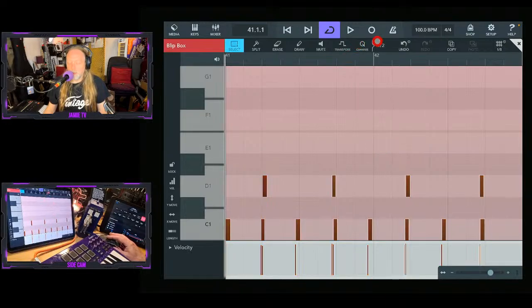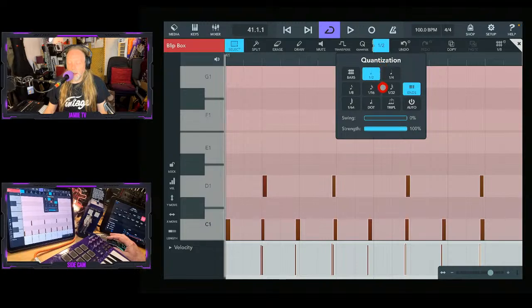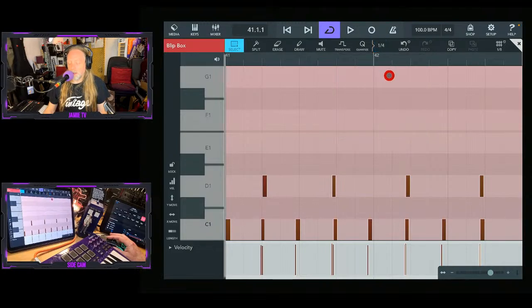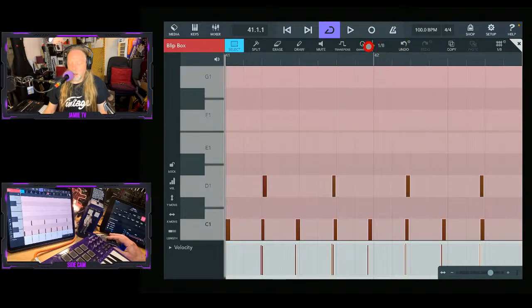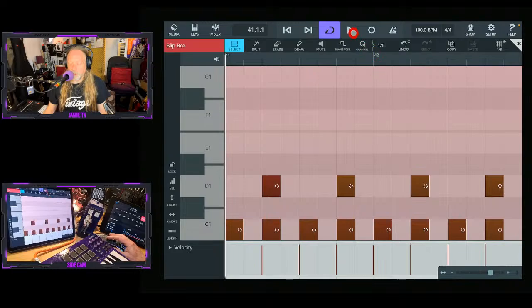So let's select everything, and everything's an 8th note, I suppose. Then I just don't have to listen to my dreadful playing.